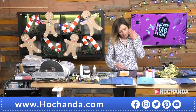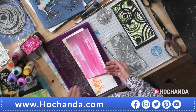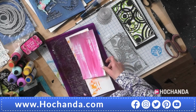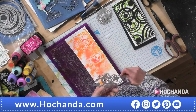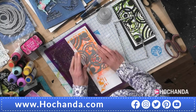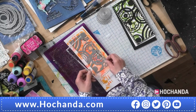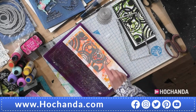You know, all your backgrounds where you've been cleaning your stencils, where you've been cleaning your brush. This is one of the best dies for it. So what I'm going to do is just pop that on there. Now I have cut it out in the past with this one. I'm not doing that on this one because I actually want a bigger frame.